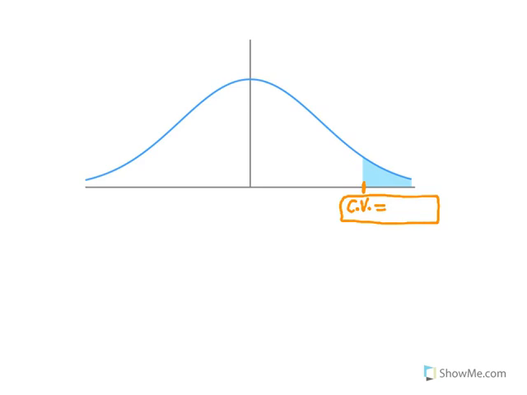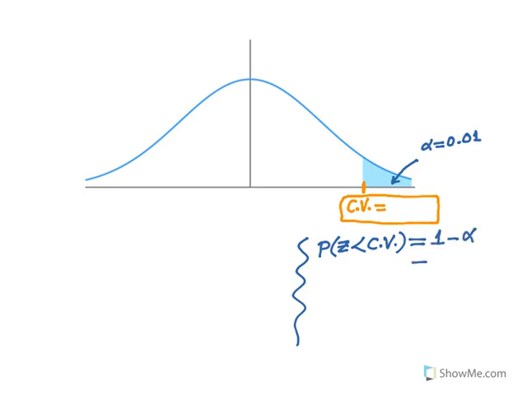And what we are given is that the alpha, which is the area of the rejection region, is 0.01. So if you remember, how do you find the critical value? You know that the probability that Z is less than this critical value is the area to the left of the critical value. But you are given the area to the right, so you'll do 1 minus alpha. And if you do 1 minus 0.01, you'll get 0.99. And you can add 2 zeros here because you know that you'll be using the Z table, and the Z table is given to you with 4 digits after the decimal.